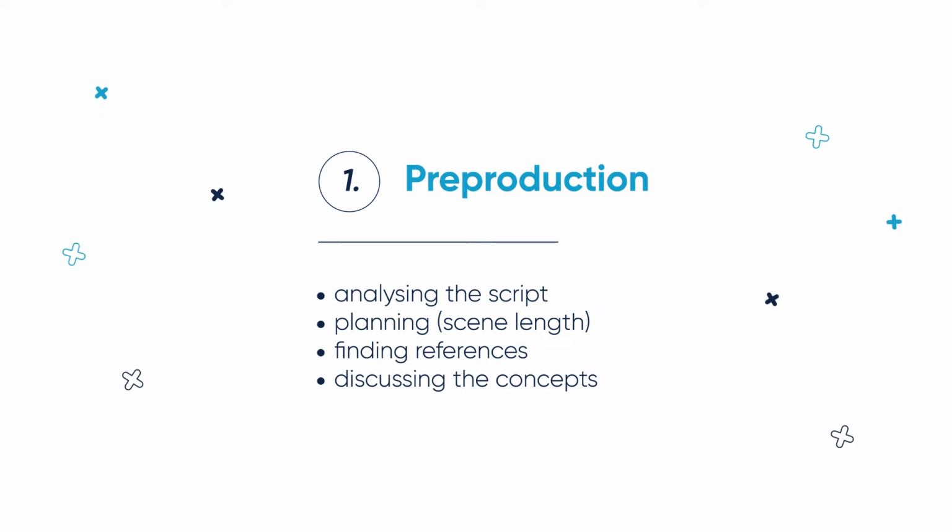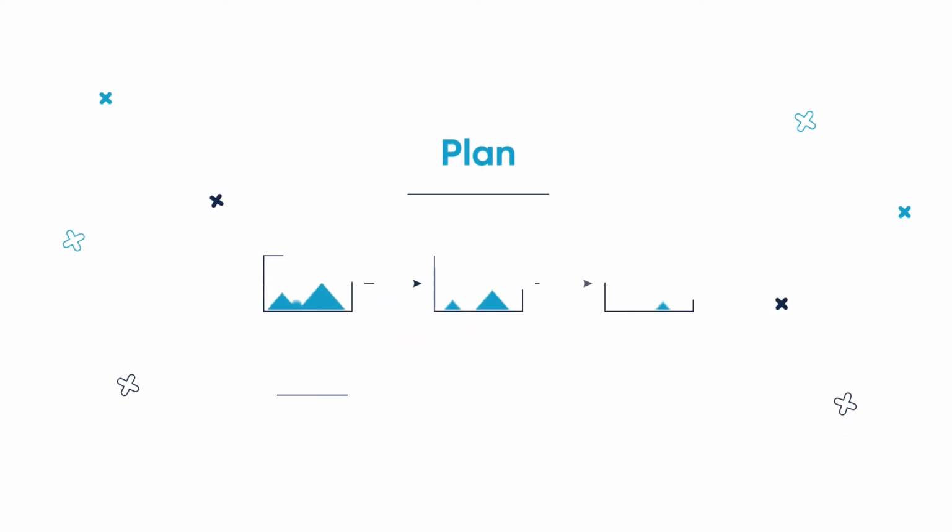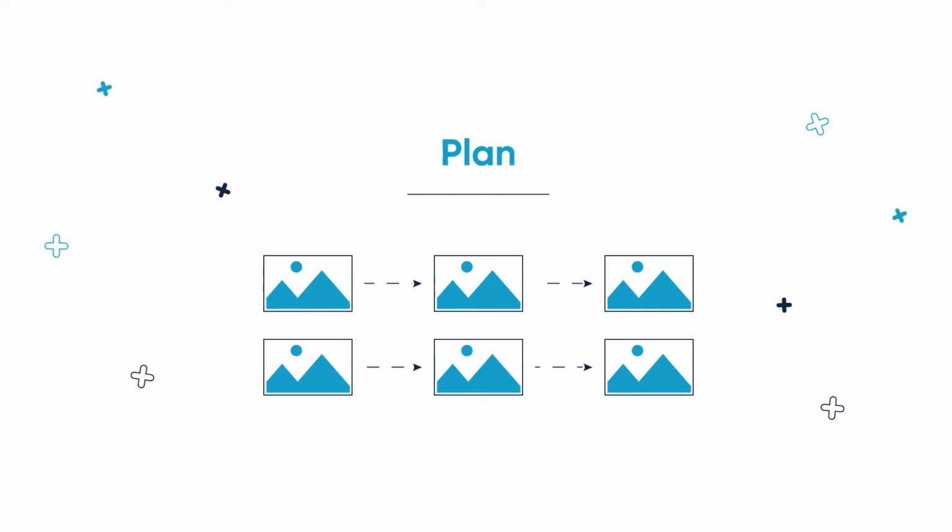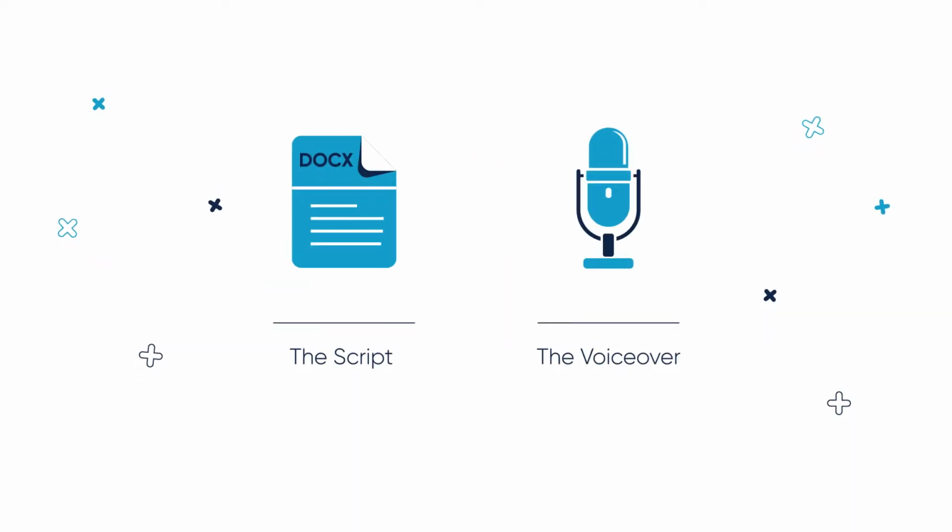Pre-production is the stage at which ideas are formulated, reference pictures are found, and concepts are discussed with the client. A good understanding of what we want to create will guide us through the whole process and ensure the final video is balanced and logical, and also saves us a ton of time. I usually take the project from the place where the voiceover is ready, or if the video is text-driven and the voiceover will not be used, then the script is written.